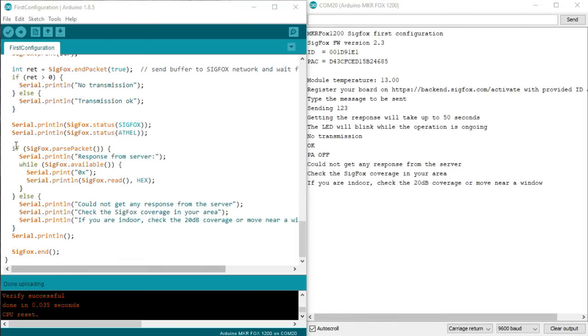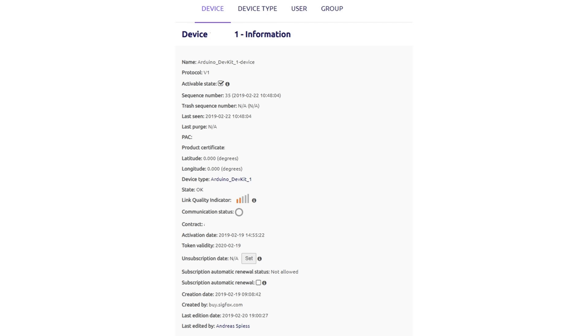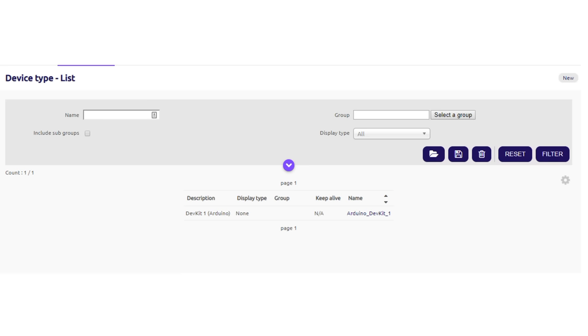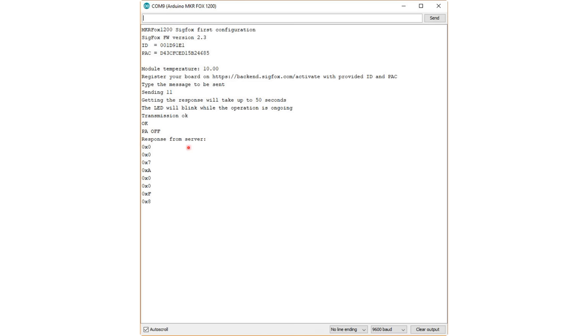I was baffled and we started our investigations and found out that the Arduino sketch waits for a downlink message. And as the default option, downlink messages are disabled in the backend. If you go to Device and then click on ID, you get all the information about your device. If you go to the device type and click on the name, you see that no callback is available. You have to enable it if you want a response.